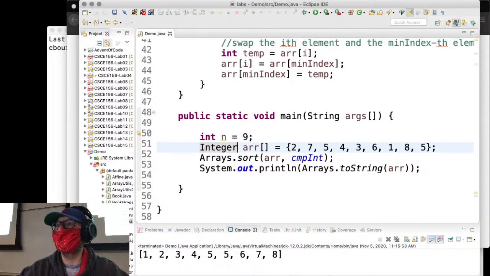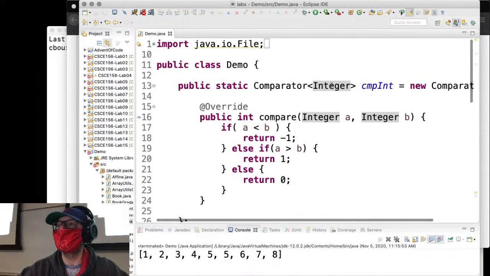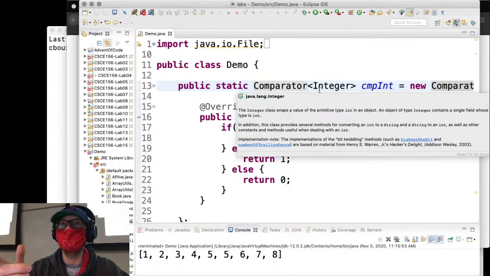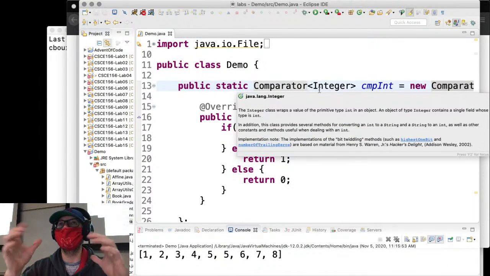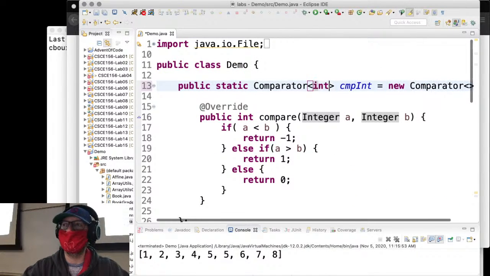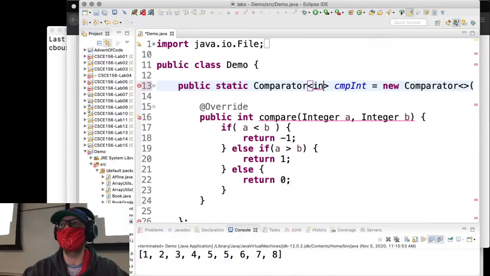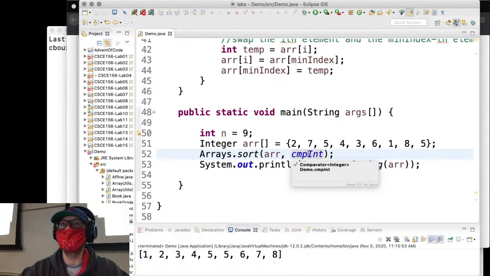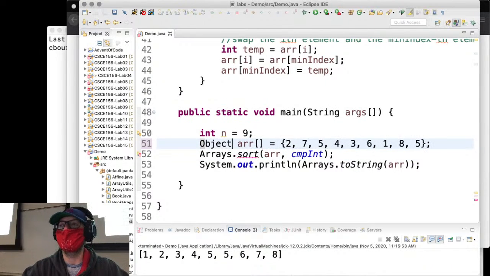Because this is what we'll cover next week. This is called parameterization. What is this a comparator for? Just like a list is for integers or a list is for doubles. This is a parameterization. You cannot parameterize based on primitive types. It has to be an Integer here. And so consequently, this parameterization has to match this over here. I could get away with a raw type or something like that, but that's not good. Don't do that. Right? In fact, it wouldn't even let me compile there.